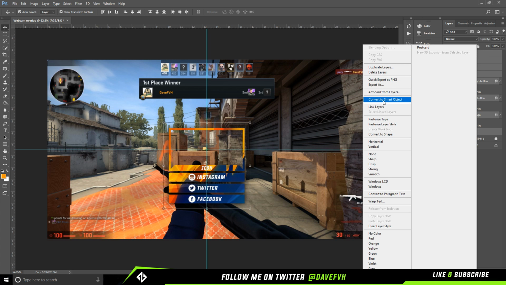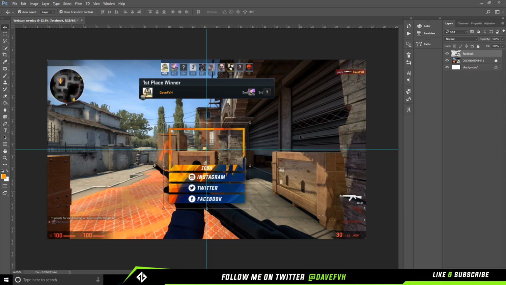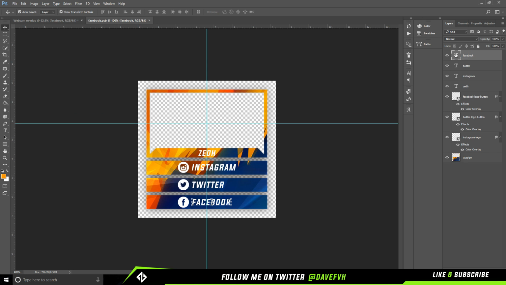So now that we have everything done, we're just gonna select everything and convert it into a smart object. If you guys want to edit this thing, you just double click the layer, and a new tab will show up, and you can edit everything over here.